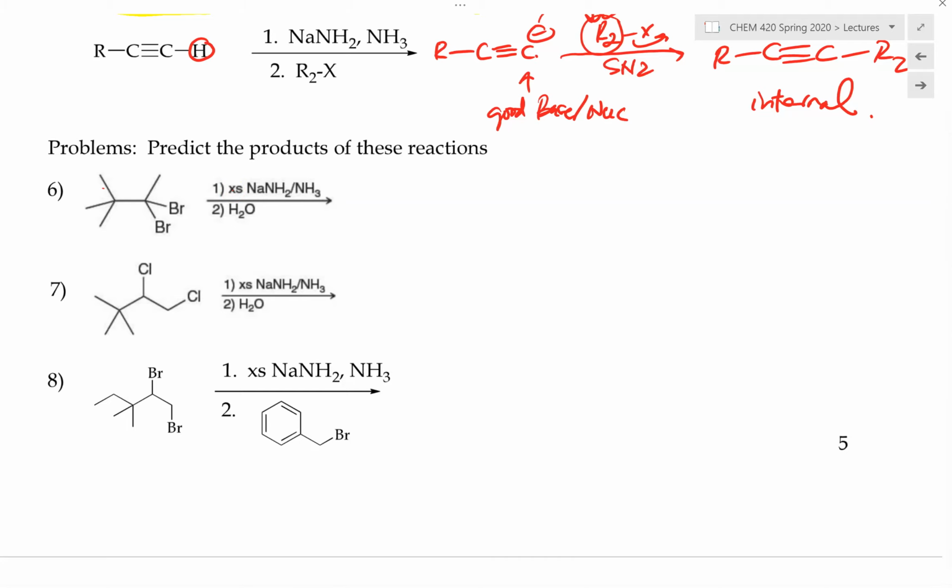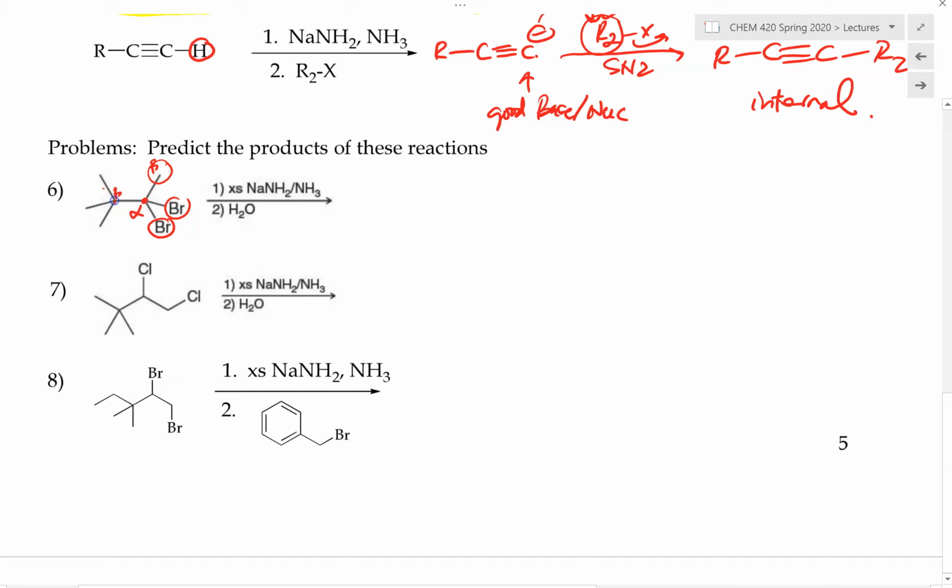So in this case, we do have a geminal dihalide, because the two halogens are connected to the same carbon. Here this is our alpha carbon, and this is our beta carbon. We need two beta hydrogens in order to make the alkyne, and we can see this carbon has three hydrogens on it. So that's more than enough hydrogen than what we would need.